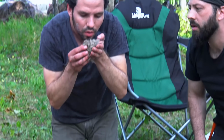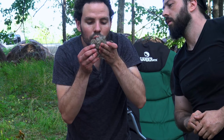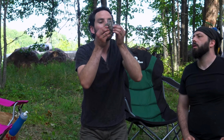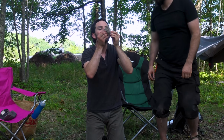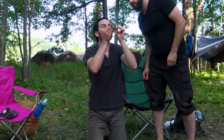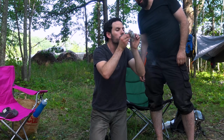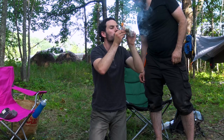Gently blowing on it, and hoping that char cloth catches. And a little more air. Don't blow your bundle apart. Give it a little more air. A little more air. More air. More air. More air. And you got fire.